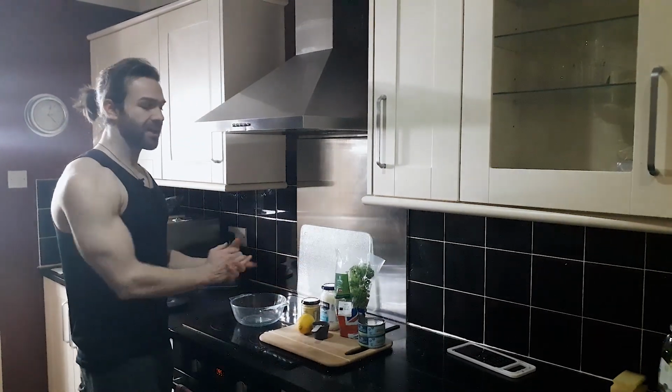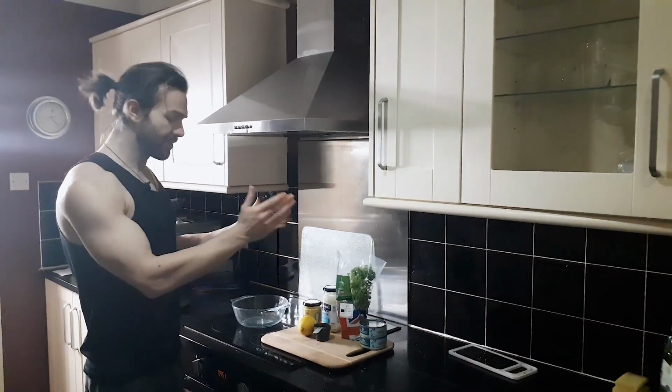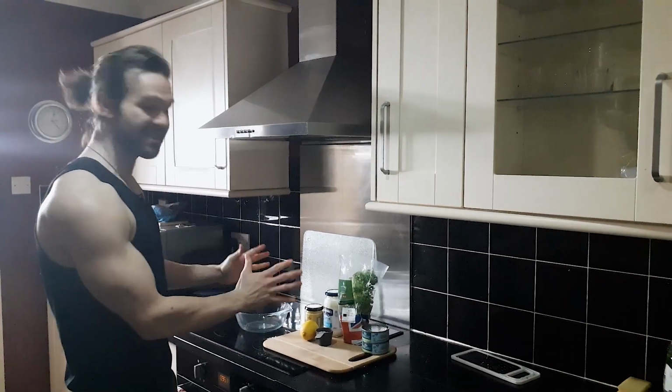So this is all for the ingredients, quite simple really, and let's move right into the making of this, and I'll catch you all later when it's done and assess.